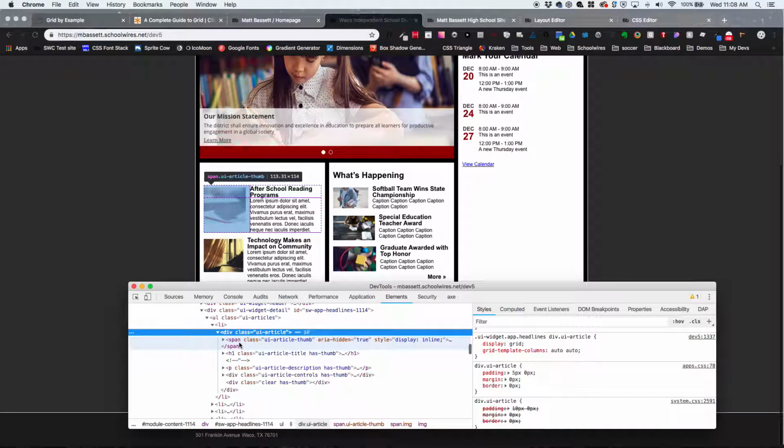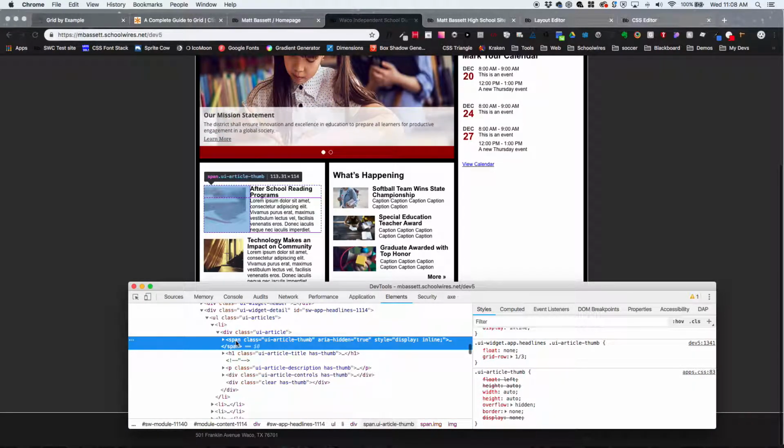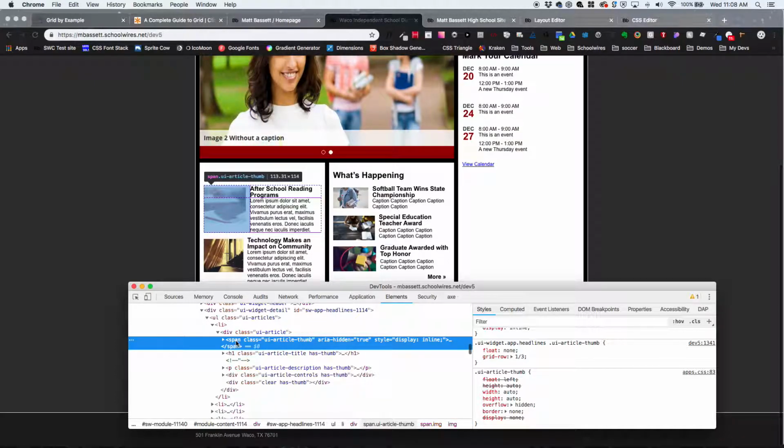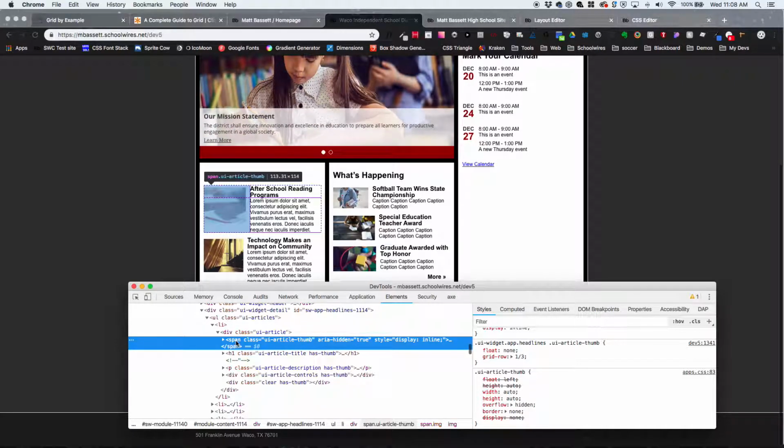Then inside, we can say, okay, well, we want our UI article thumb to span both rows. And we did that here in this case by using the line numbers. So our grid rows, we're going to go from line 1 to line 3, taking up 2 cells.